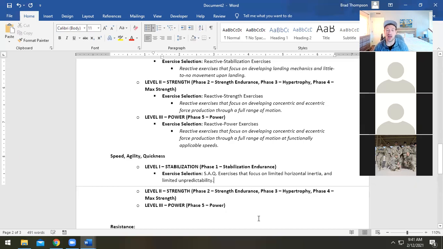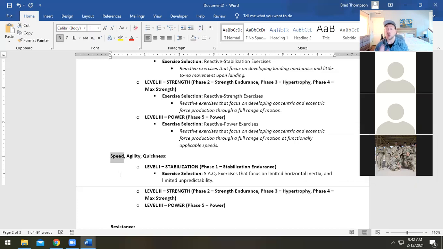Okay, so when we're looking at that, speed exercises, just so you know, a speed exercise would be like sprinting from cone A to cone B as fast as you can, right? Or going through a speed ladder is a speed exercise. And doing like 2 ins, 1, 2, 1, 2, 1, 2, 1, 2 through the speed ladder. You're going in one direction as fast as you can. That's a speed drill, okay?